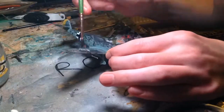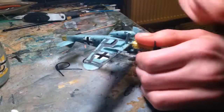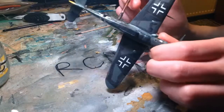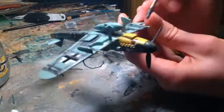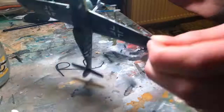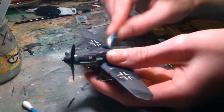The option I went for was one that was flown in 1943. I also applied a chalk wash, which consisted of weathering powders and washing up liquid in water. I painted this all over the panel lines, then used a cotton bud to wipe away the excess.